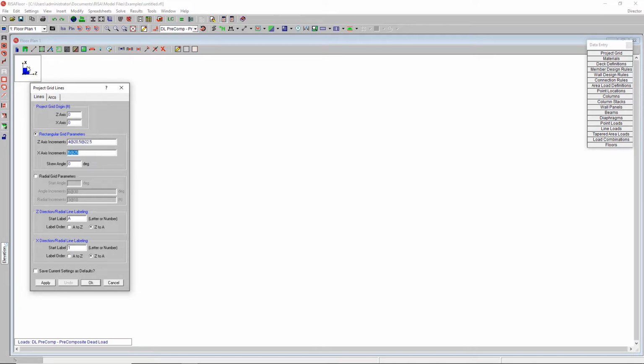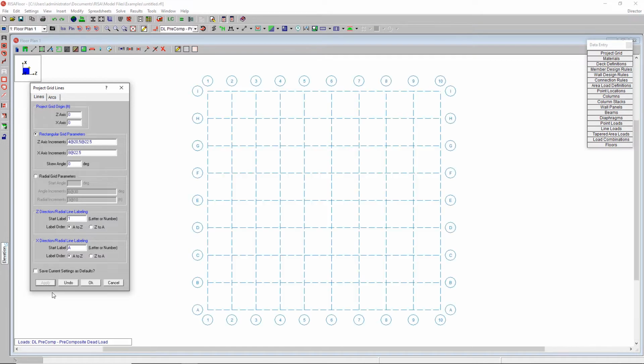I can do the same thing in the vertical direction. I'm just going to say 8 increments at 22.5. And then I'm going to go on and lay out here the Z and the X-axis. So I'm going to say it's from A to Z, and I just change here this direction. I like to have the horizontal in numbers, and the vertical in letters. So I'm going to lay that out in a way that I can tell the program to preview this for me. And the way I do that is just say apply.